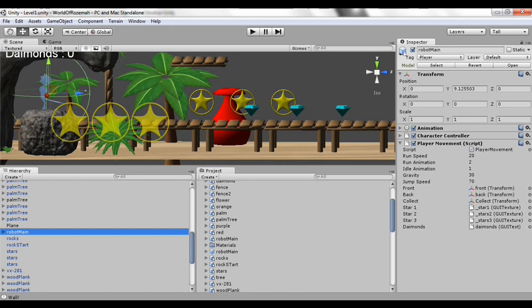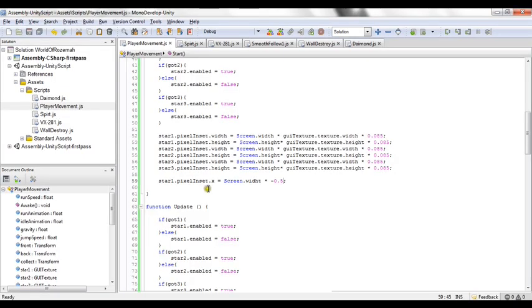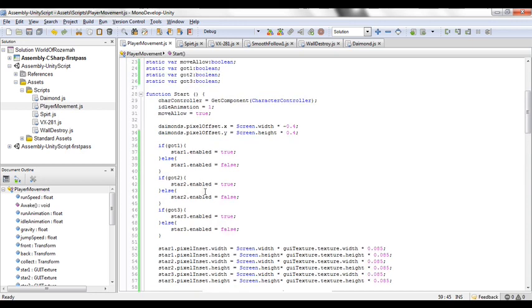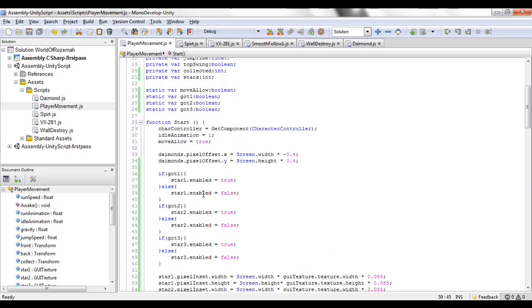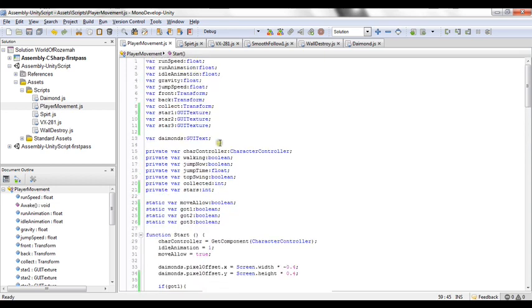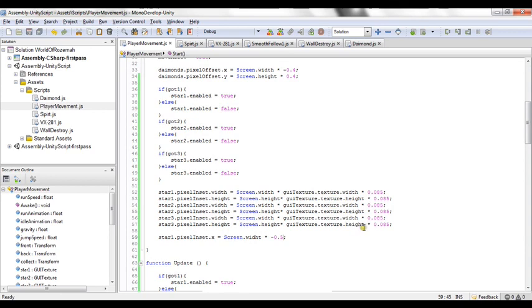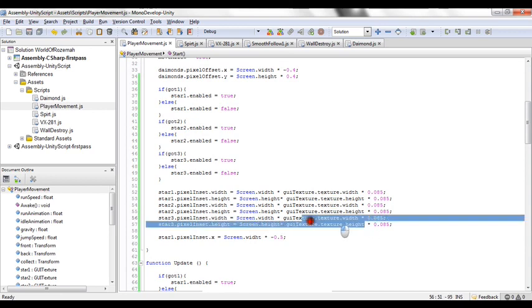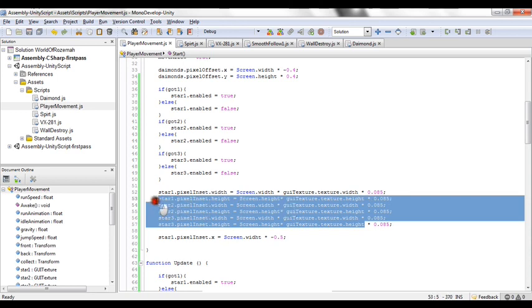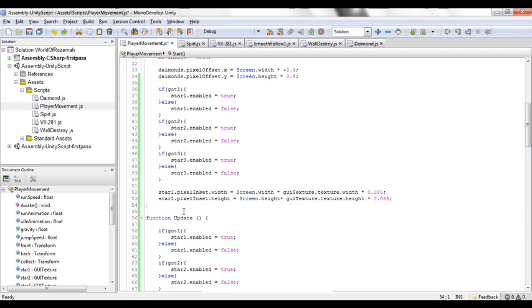Star 1. I gotta check something out. Hold on.